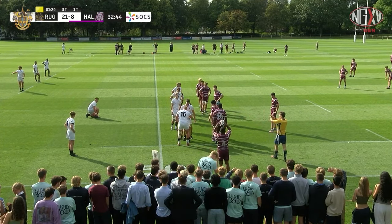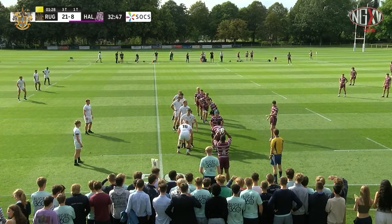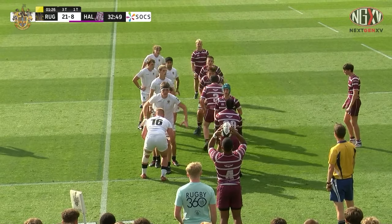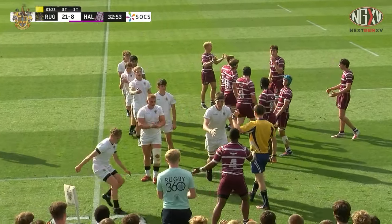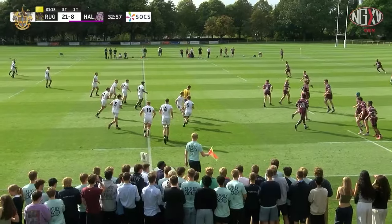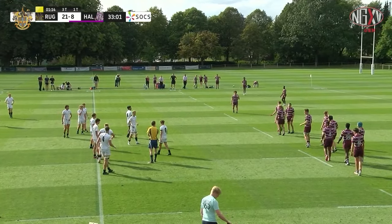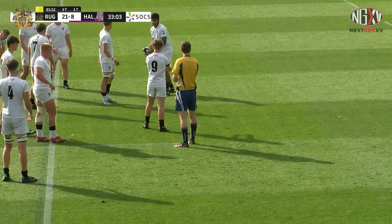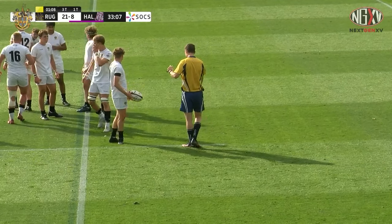Okay. We're on our big side. Dylan Line wearing 4 but playing hooker to throw the ball in for Haileybury. Bit of confusion though at line out time. Rugby have the free kick. He hasn't taken it correctly. I've got to go to the mark. Tebbit just a bit too keen there to get going.